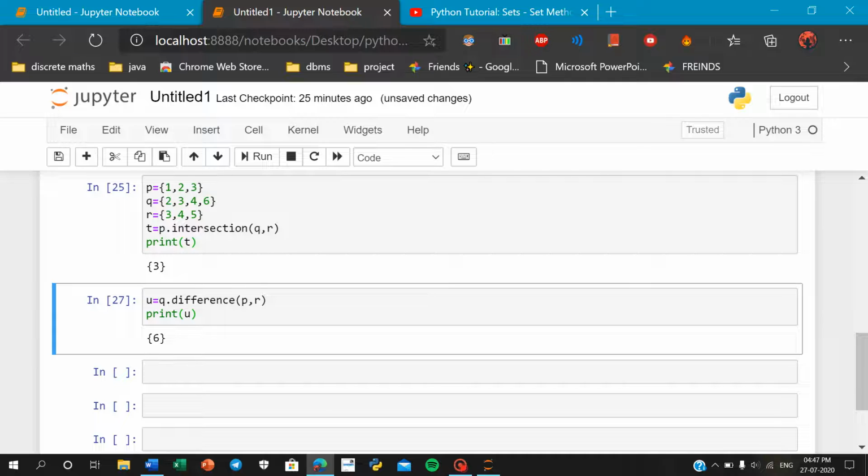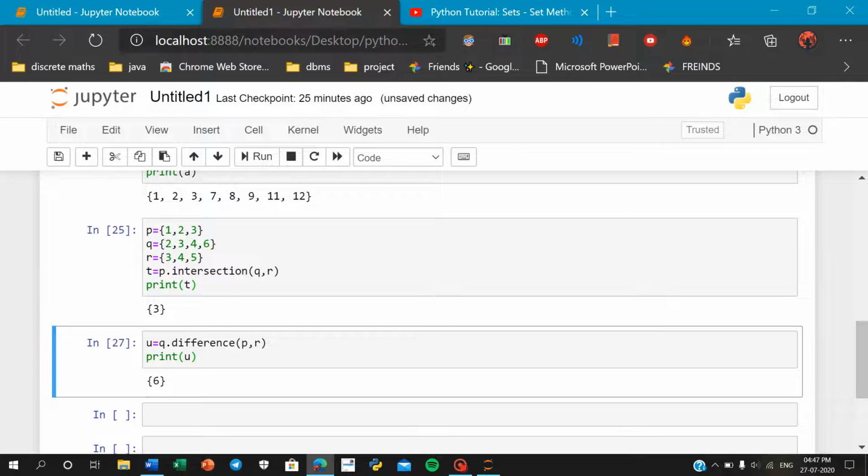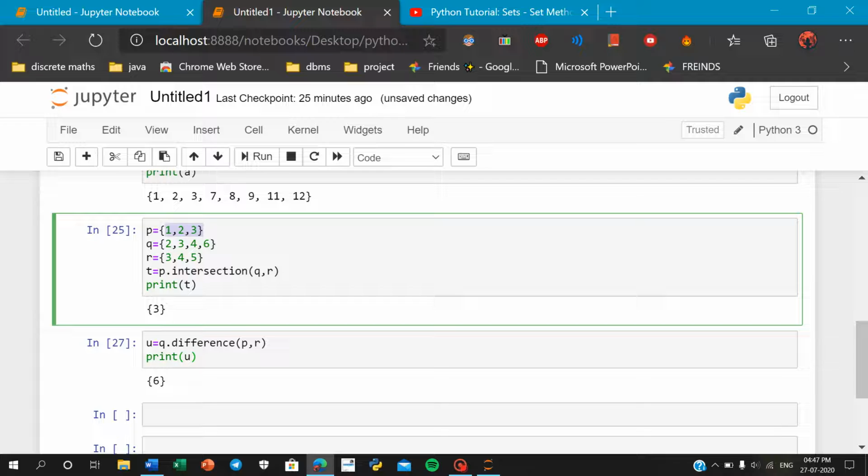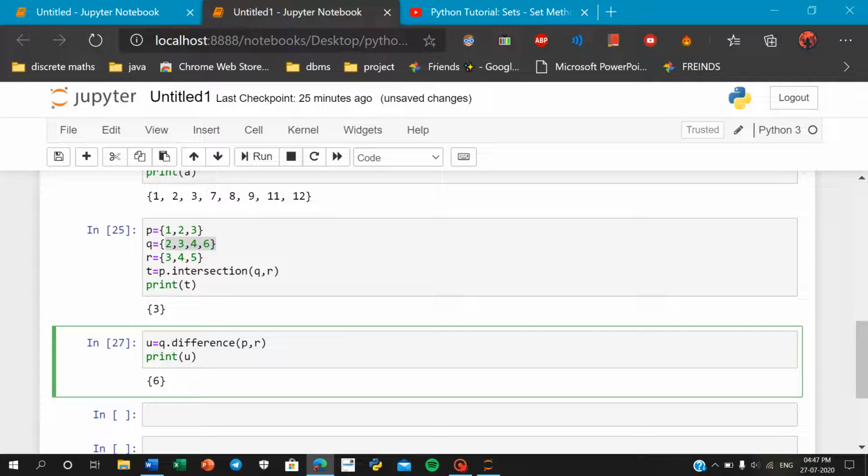So there will come a time when we will need to know which element is unique to set P as well as to set Q. By the meaning, you can understand that in mathematical terms, the term used to define this kind of function is symmetric difference. So similarly, we have symmetric_difference. Usually the functions are a bit long, but it's okay since the function name is similar and easy to remember.